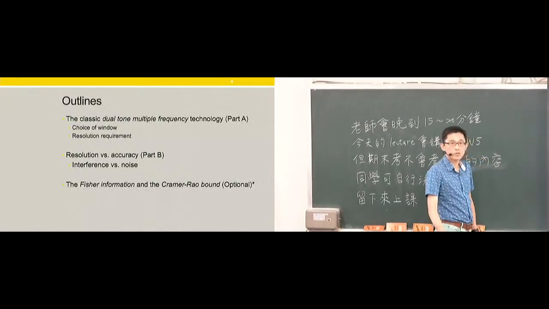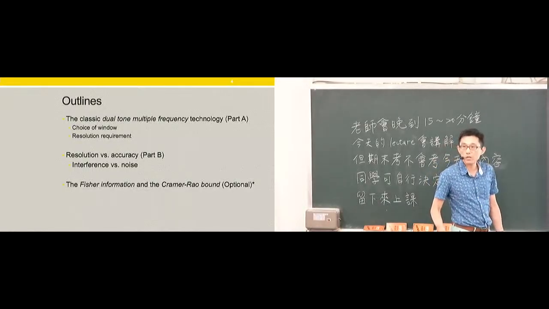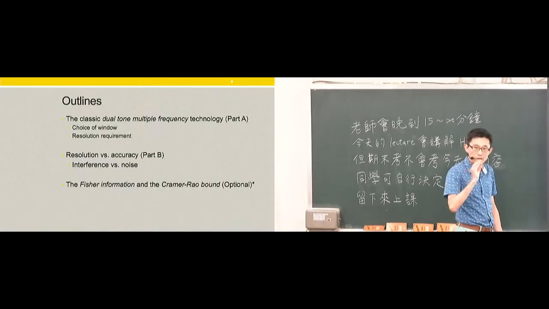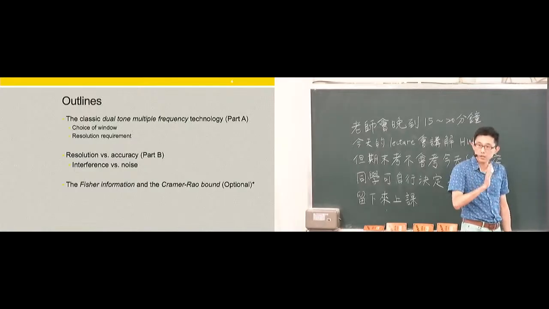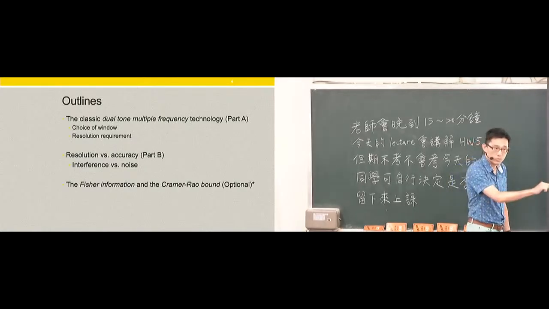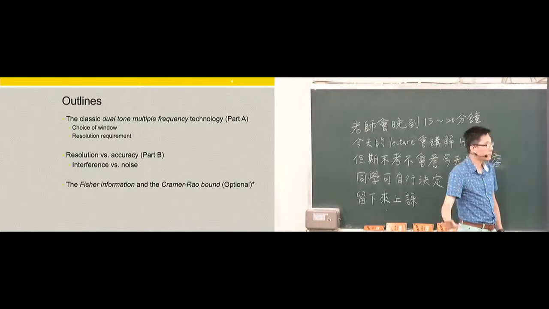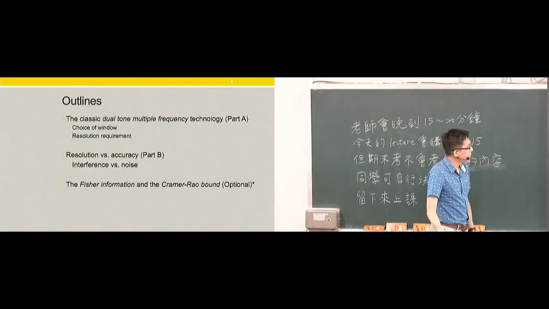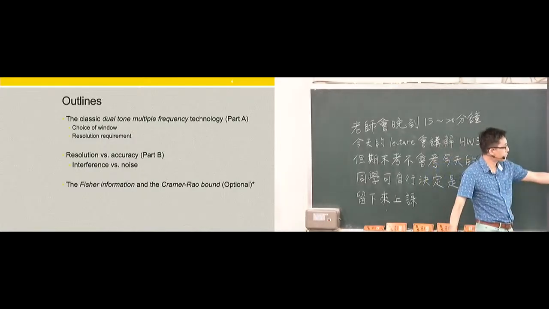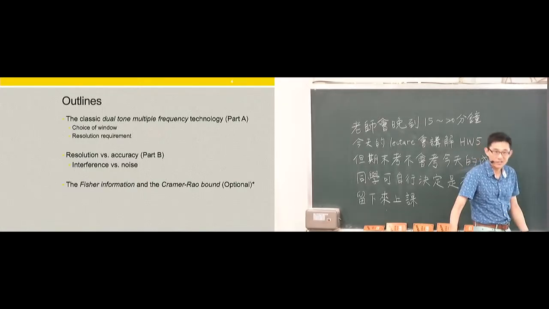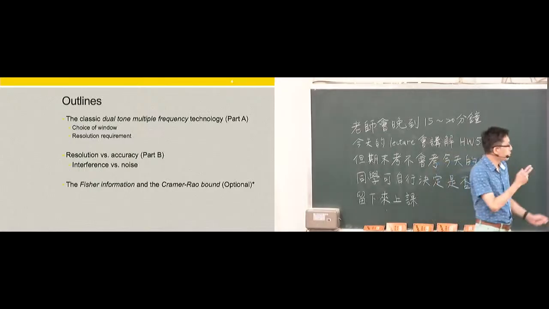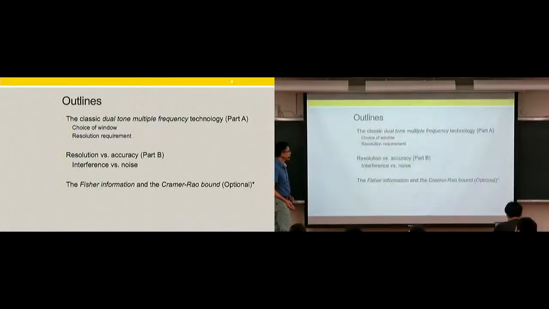In Chinese, resolution could be translated as 解析度, right? But accuracy, I claim, has a slightly different notion. 那个意思不太一样。Accuracy 是准确度, but resolution 是解析度。So your estimation can be based on a high resolution representation, but it lacks accuracy. It can be really wrong with high resolution. So the two terms have different notions.